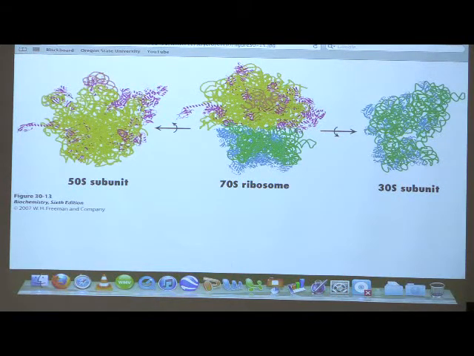23S and 5S. The 30S subunit, also called the small subunit, this guy's called the large one, no surprise. The small subunit contains the 16S ribosomal RNA. Now, when we put these two together, we make the complete ribosome, and the complete ribosome is 70S. You'll notice that the S units are not additive. 70 is larger than 30 or 50, but 70 is not equal to 30 plus 50. Don't ask. Well, there are reasons, but we're not going to talk about why. So the prokaryotic ribosome is 70S.